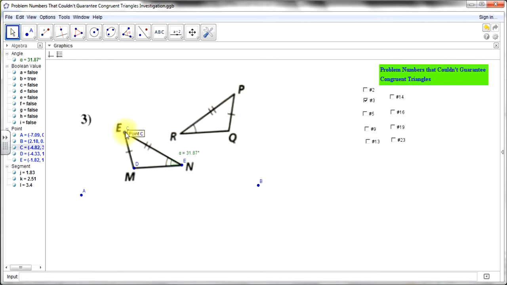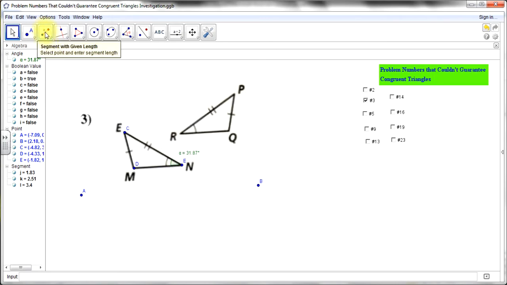So now what I want to do is, since I have an angle here, we have to construct the two sides. One of the sides of the angle, this upper side here, is a side that I want to make congruent as well. So I'm going to start there. Alright, I'm going to make a segment congruent to the segment CE, and again I'm going off the GeoGebra letters, not the problem letters, CE.